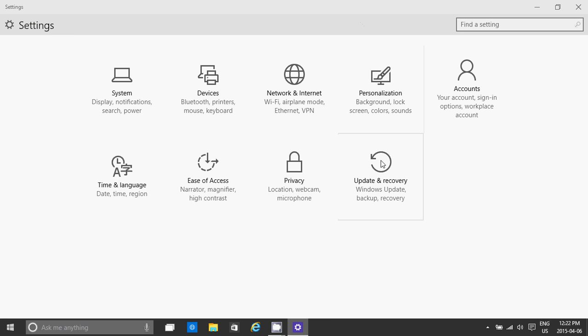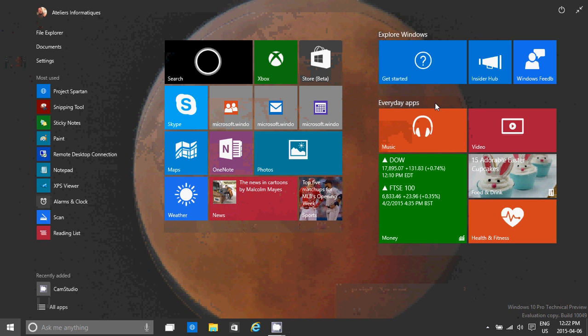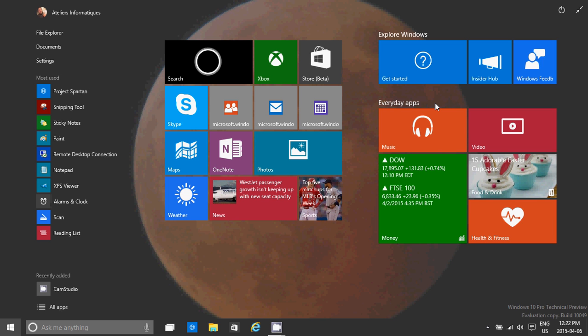The account setup. We're slowly getting to a completed Windows 10. It's still, of course, a build. So if anyone looks at this and says, how can I get this build and try it? Well, all you have to do is just Google Windows Insider Program or Microsoft Insider Program, and create a free account, download the image file, install it.